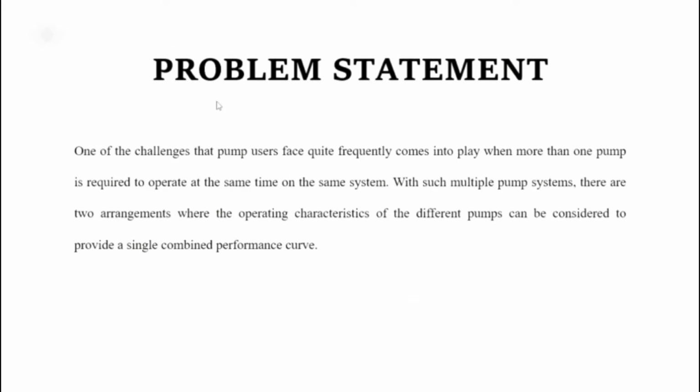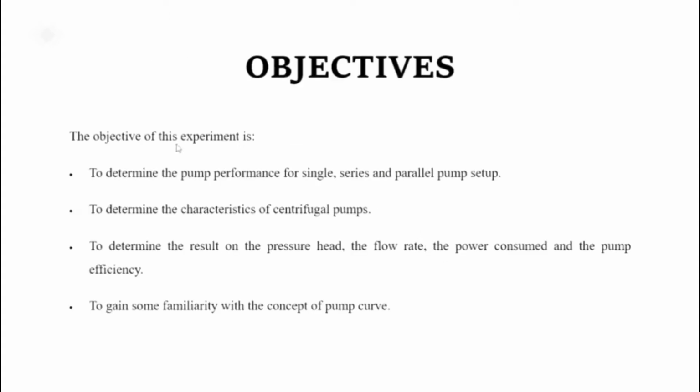So our problem statement: one of the challenges that pump users face quite frequently comes into play when more than one pump is required to operate at the same time on the same system, which is such a multiple pump system. There are two arrangements where the operating characteristics of the different pumps can be considered to provide a single combined performance curve.